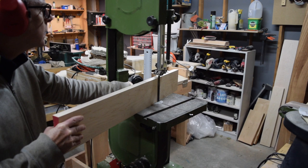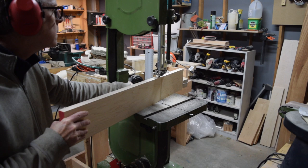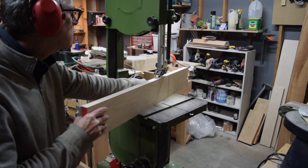Since my blank is 5 inches wide, I have to make the cut on my bandsaw. In order to make the cut as smooth as possible, I have to make sure I'm using a sharp blade and that my bandsaw has been adjusted properly.